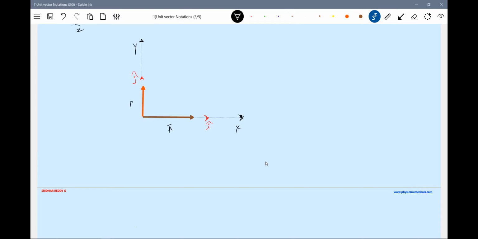There's a vector A bar, I'll write it. There's a B bar. Look at the B bar. B bar is along positive y-axis. A bar is along this one. So how do you write A bar? The vector A bar should be A into i cap. Vector B bar equal to B into j cap. Okay, no? The unit vectors idea. Now I'll ask you to add these two vectors. So earlier, what were the other notations you had? Vector A bar, how do you write? Magnitude A along positive x-axis. This is B bar. B bar, how do you write? Magnitude B along positive y-axis.